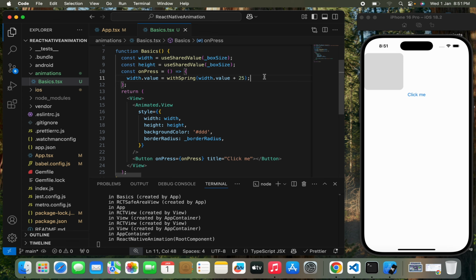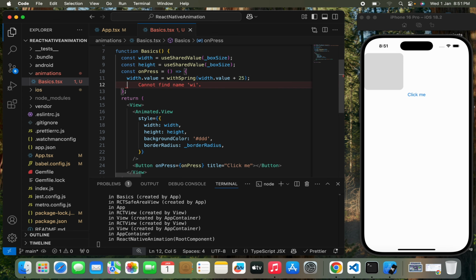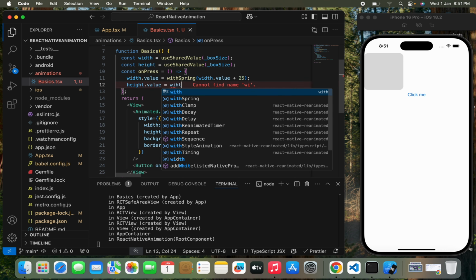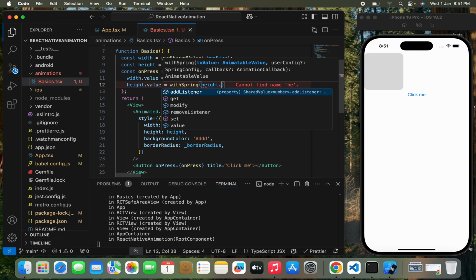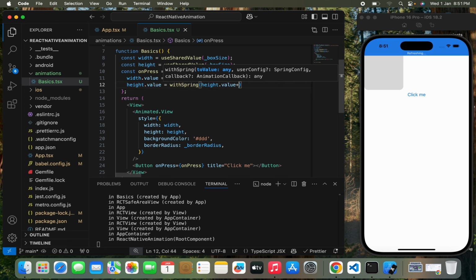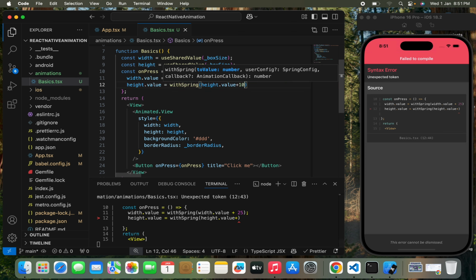Okay, and on pressing, that height.value is equal to withSpring height.value, increase it by 10.